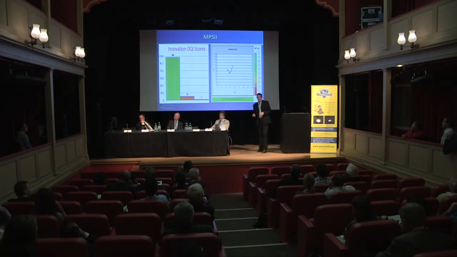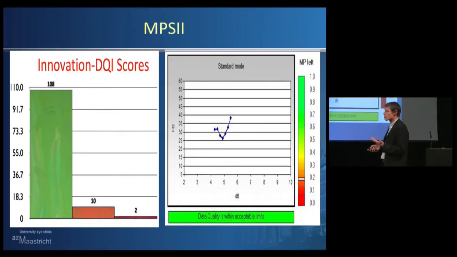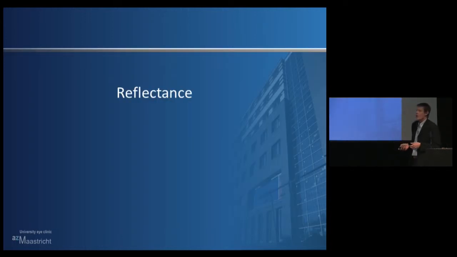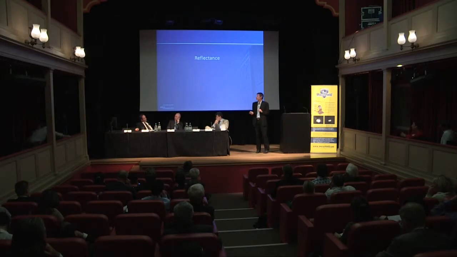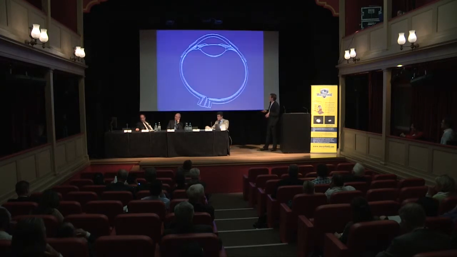The software update also included a measurement quality index to be sure that you have a proper measurement. As soon as the measurement is too noisy or people don't understand, then you get a quality index so that you can reject the measurement and do it again. Now about reflectance. That's a technique which has been developed in the Netherlands, and I will later compare it with flicker photometry.